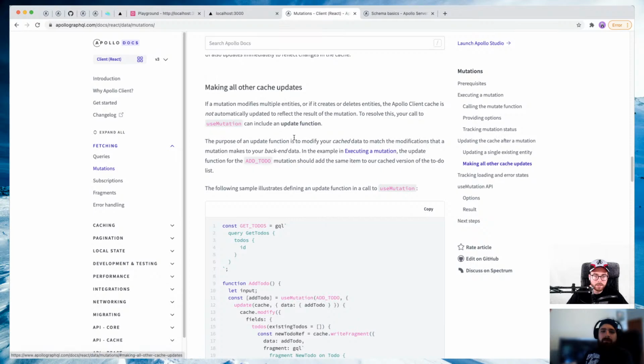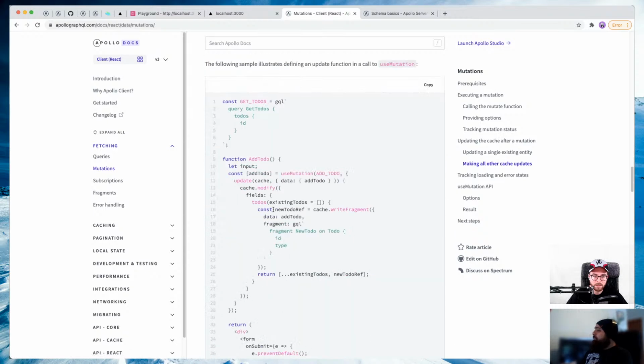If a mutation modifies multiple entries, or if it creates or deletes entities, the Apollo cache is not automatically updated to reflect the results. To resolve this, your call to useMutation can include an update function. The purpose of an update function is to modify your cached data to match the modifications that the mutation makes to your backend.